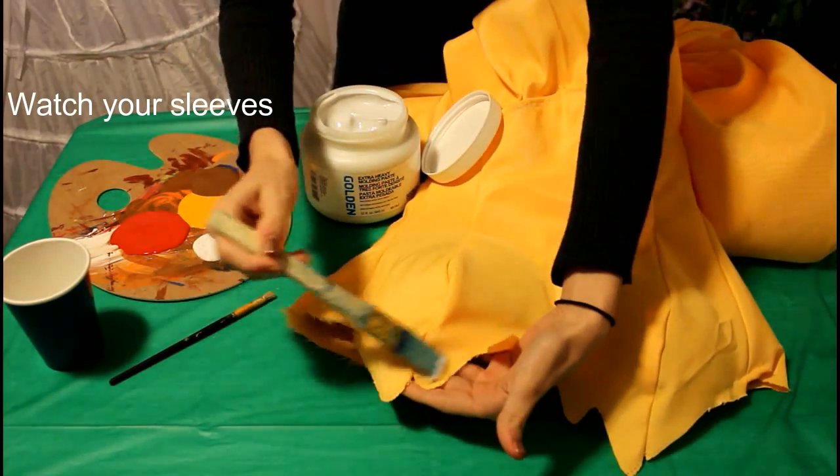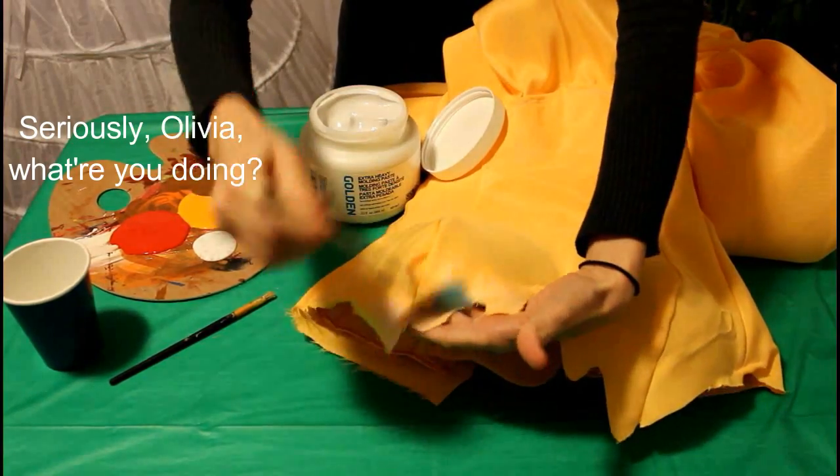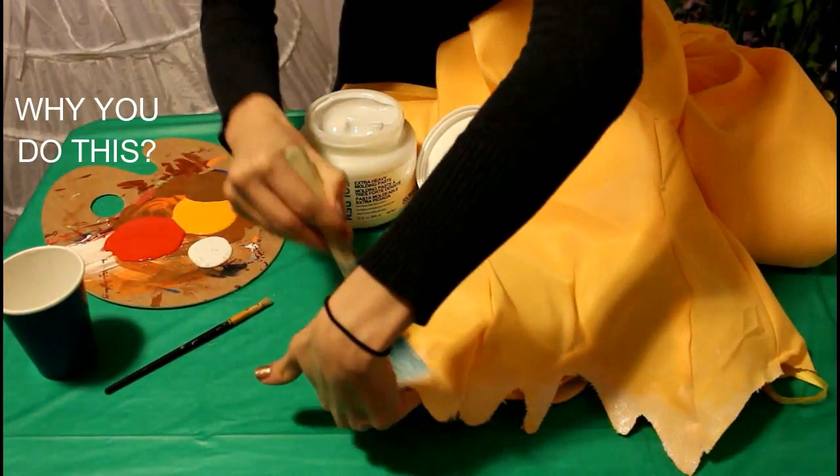Fabric stiffener or clear nail polish would work too, and then you wouldn't have to repaint anything. But I'm all about the artistic struggle, so I've picked the complicated option.